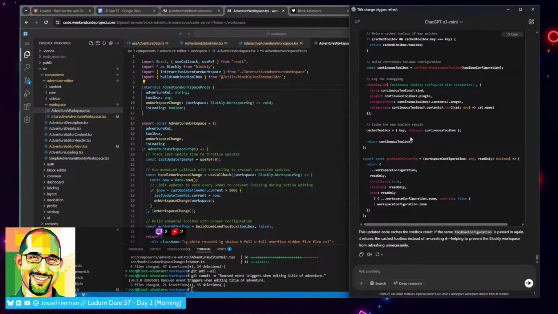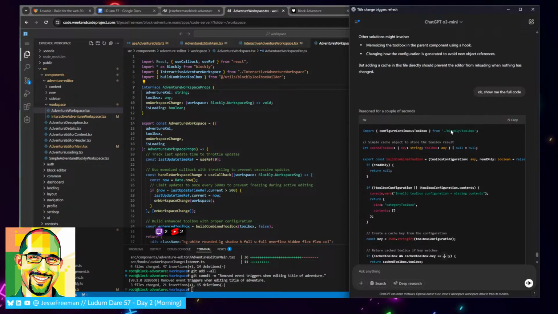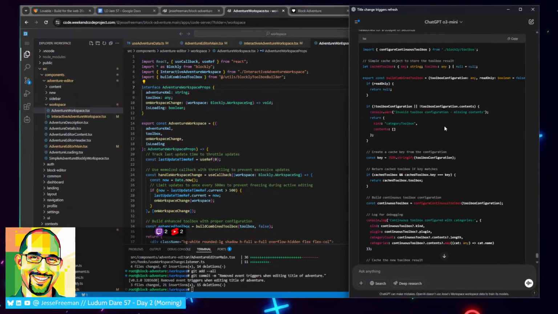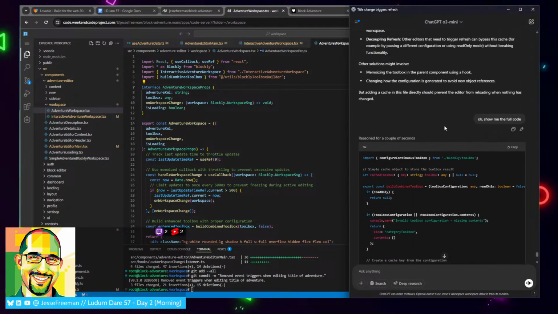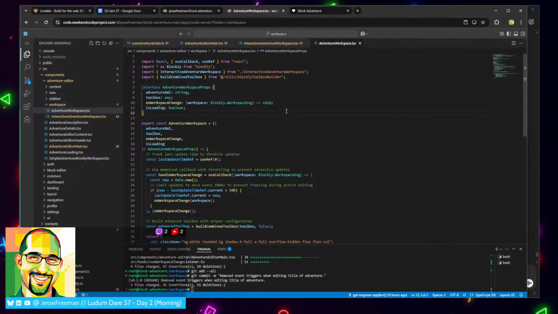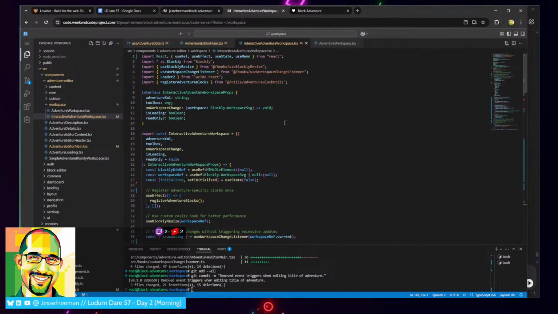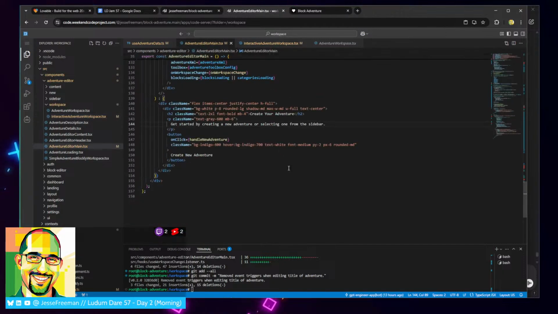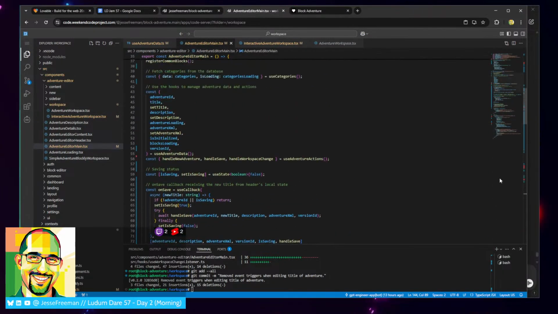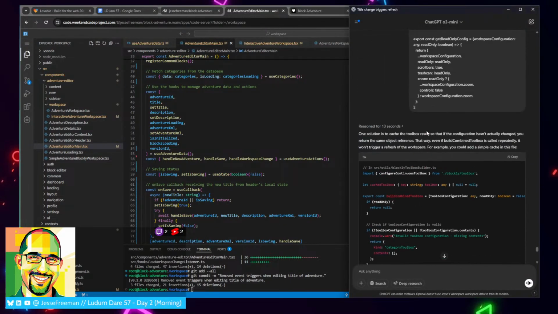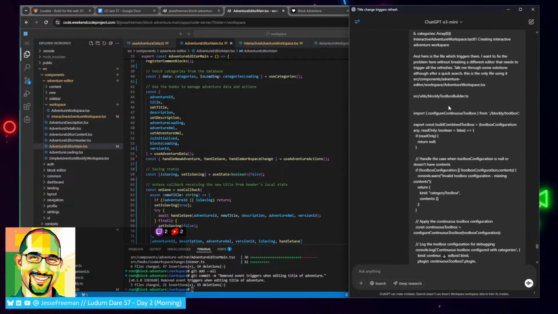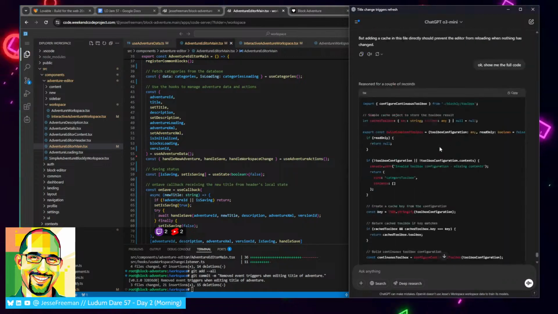Toolbox. Wait, what class was this again? Build combined toolbox. Oh, did I just lose it? What did I call the name of this file? Toolbox Builder.